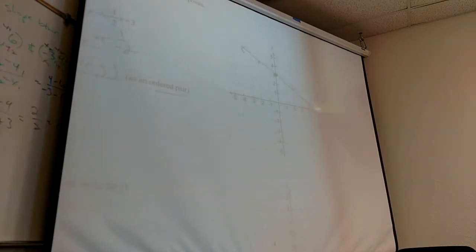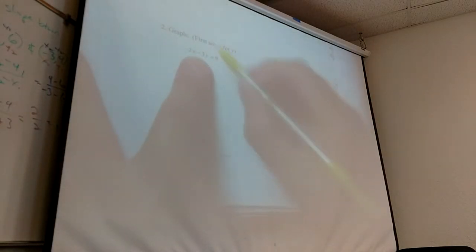If you kept going with this, you would eventually hit the x-axis. You get the x-intercept, and it's not going to be a pretty thing. It looks like it's going to be in the middle of 5 and 6. Just to show you, if you graph a line, you can keep going in both directions and find any specific point you want. Try number 2, and then we'll call it a day.